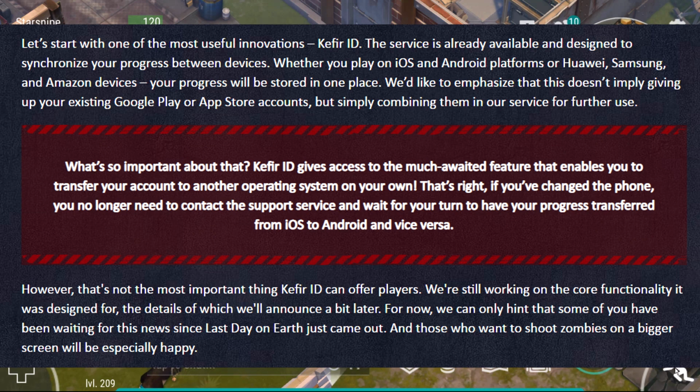Let's start with one of the most useful innovations, Kafir ID. The service is already available and designed to synchronize your progress between devices. Whether you play on iOS or Android platforms like Huawei, Samsung, and Amazon devices, your progress will be stored in one place. We'd like to emphasize that this doesn't imply giving up your existing Google Play or App Store accounts, but simply combining them in our service for further use.